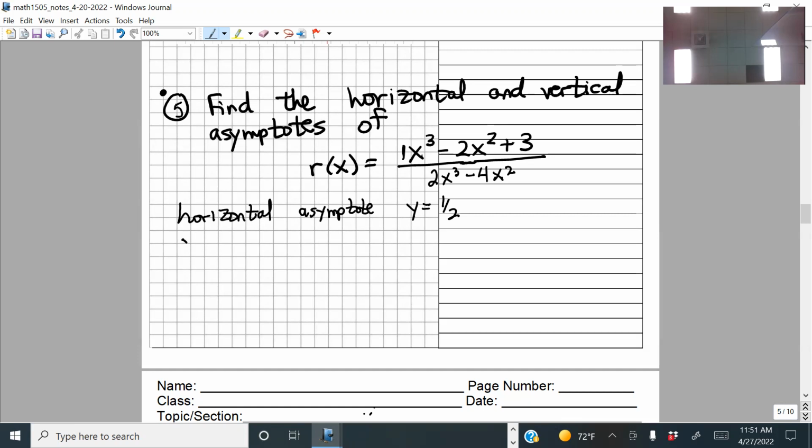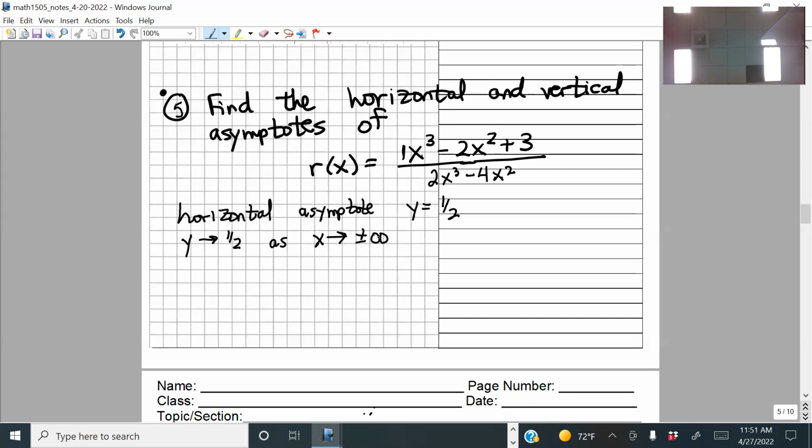Okay. So that means that y is going to approach 1/2 as x approaches plus or minus infinity. As you go far to the left or far to the right on this graph, the curve itself is going to get close to this horizontal line, y equals 1/2. So the graph sort of flattens out there, at y equals 1/2 on the far left and on the far right.